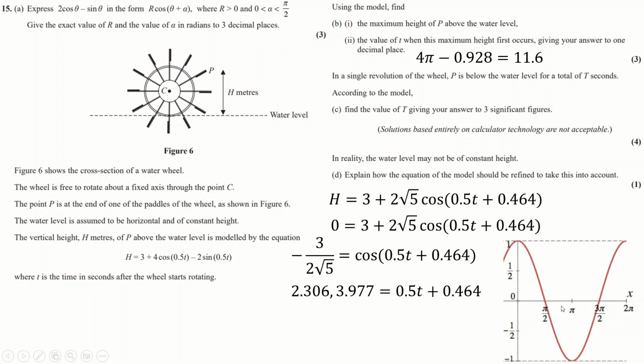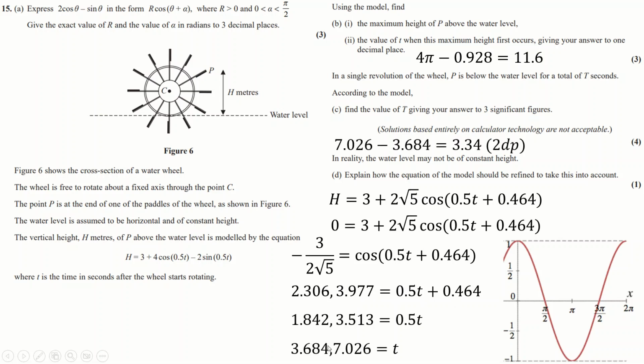So if I do pi minus that number to find the difference between this and that solution there, then add it onto pi, I'll find the other solution, which is what I did here. So that was pi minus this, get some answer, and then add it to pi, and you get this. So that's just symmetry stuff. Take away this from both sides, double it again, and we get this, and we do the large value minus the smaller value to find our total time in between. And we have that.